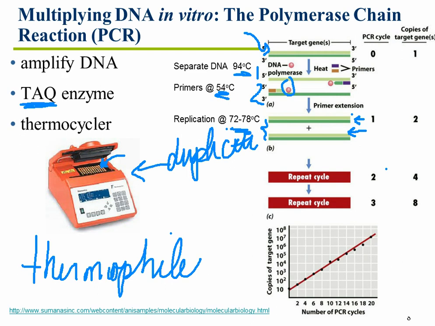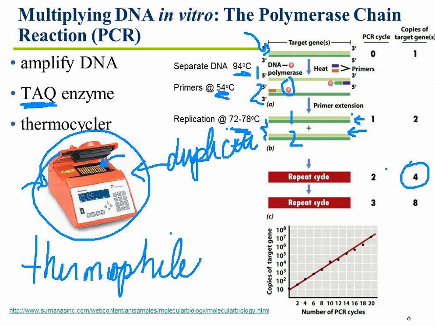All right, we're going to do it again. We're going to heat to 94. We're going to separate the two DNA strands, this one and this one. We're going to add our primer. We're going to add DNA polymerase. We're going to add nucleotides. Remember, this is happening inside of a machine. And at the end of that, we're going to get 4. We have now 4 sets of the exact same DNA. We do this again. We do 8. Now, this machine is computerized, and it doubles, doubles, doubles. So in just a few hours, you can get a massive amount of DNA from cycle after cycle after cycle.